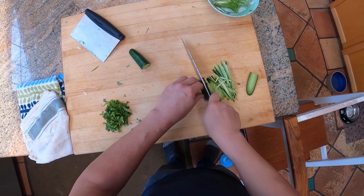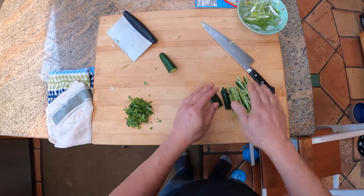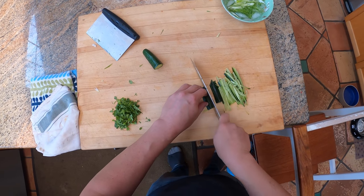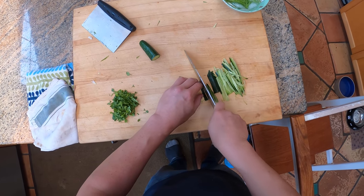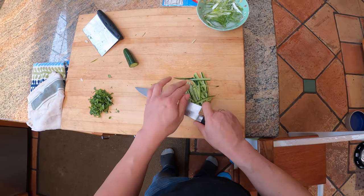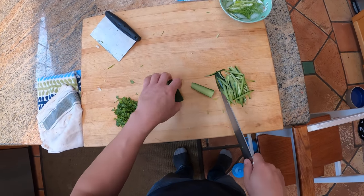If I wanted to be a little bit neater and fancier, I would seed the cucumbers. I would probably do the initial cuts on a mandoline so that they're all perfectly the right thickness. And then I would very, very carefully stack them and slice them. But again, I never do that kind of stuff when I'm cooking for myself at home.